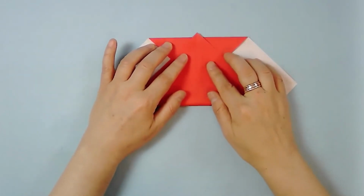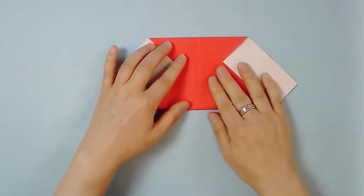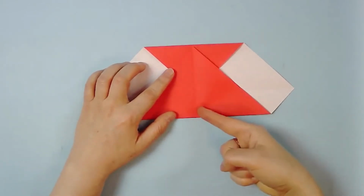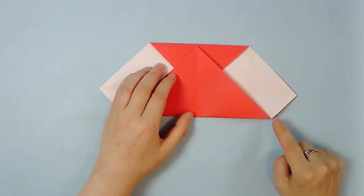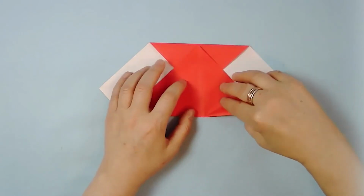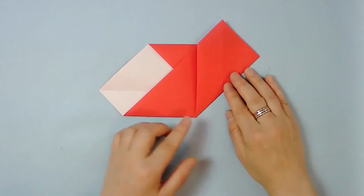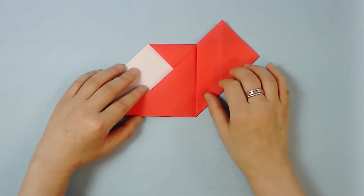Try not to poke out like that. It should be just like this, without poking out. Okay. Then you can still see the center crease here, right? Using that line, you're going to bring this to here. Then you are going to do the same thing on the other side to achieve symmetry.